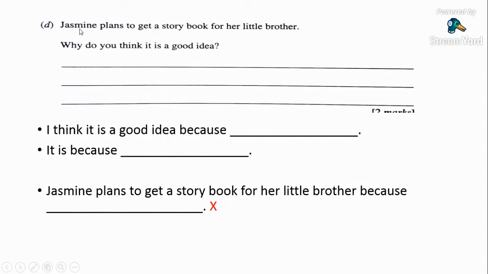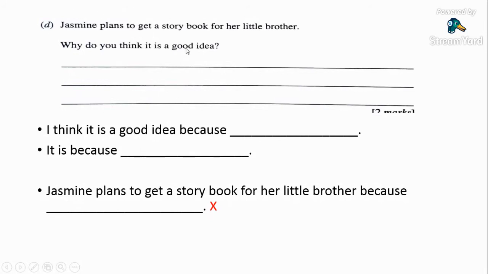In the stimulus they are talking about a book fair, and at the book fair there is a discount. So many children answer, why do you think it is a good idea? The answer, I think it is a good idea because there is a discount for storybooks. It is because Jasmine can buy the book at a cheaper price. No, the answer was not accepted.